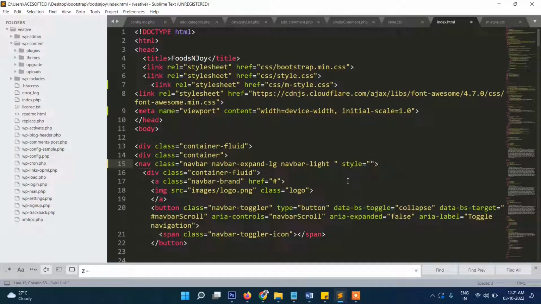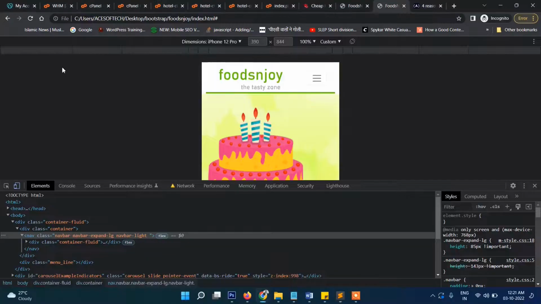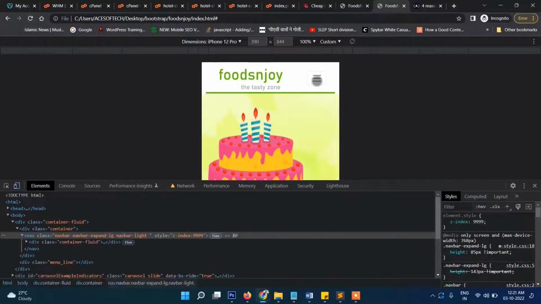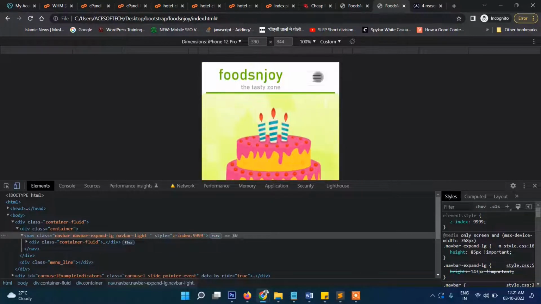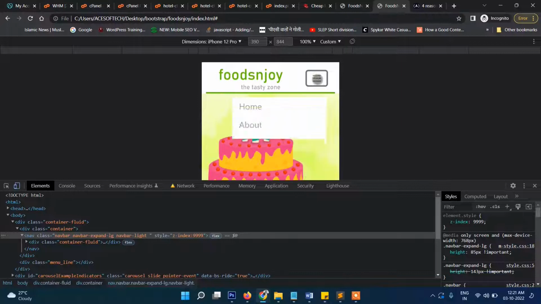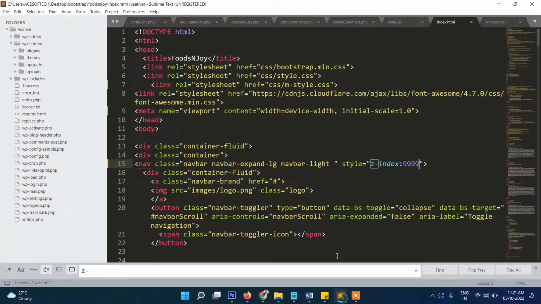Let's try style z index. That means we are stacking here. Okay, so now it's working, but it should also, yeah, so both are working now. Okay, so what we have done, nowhere we need to write z index, we just need to write here navbar lg.